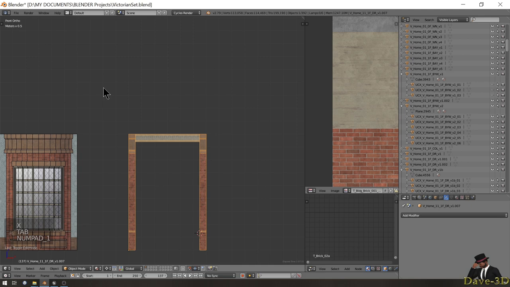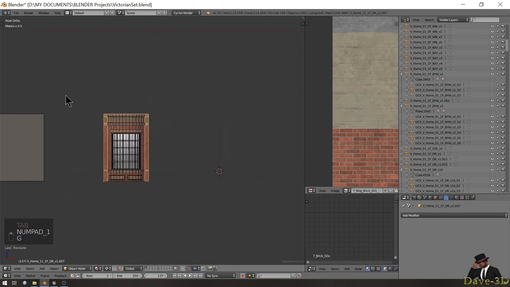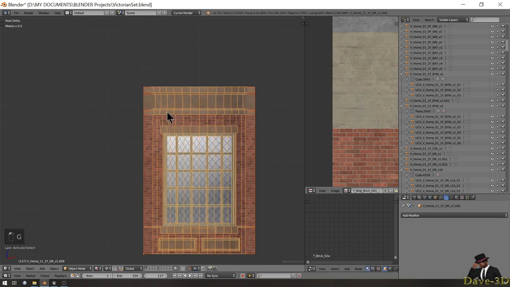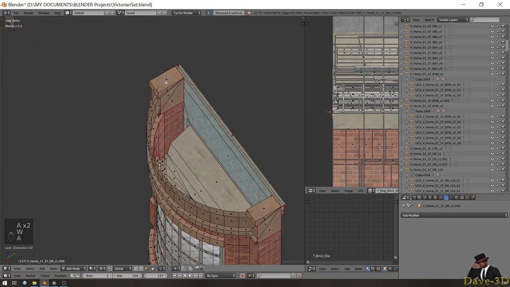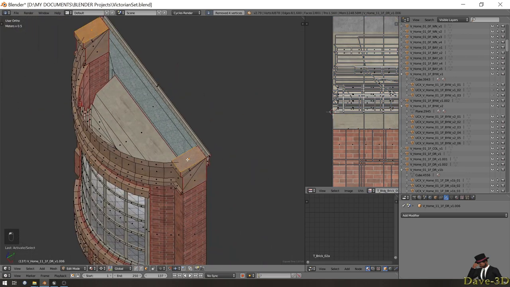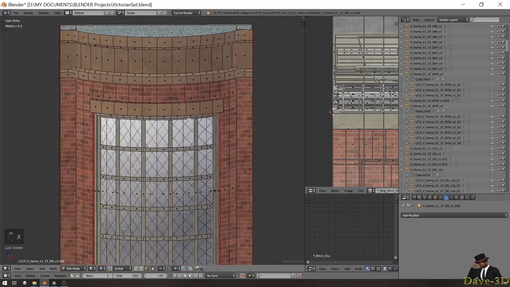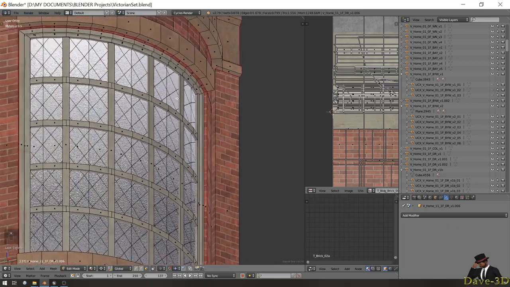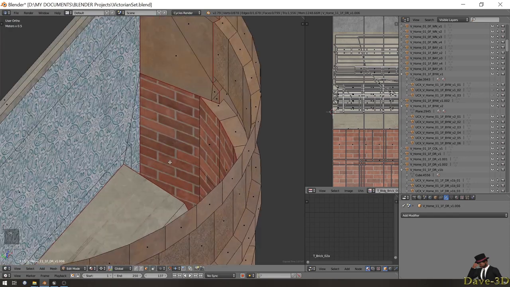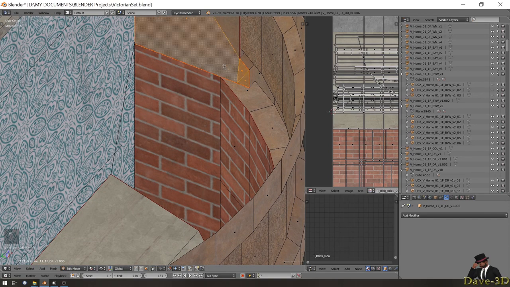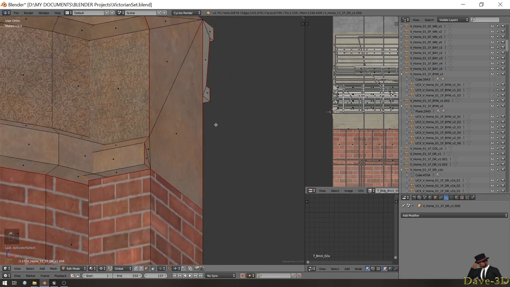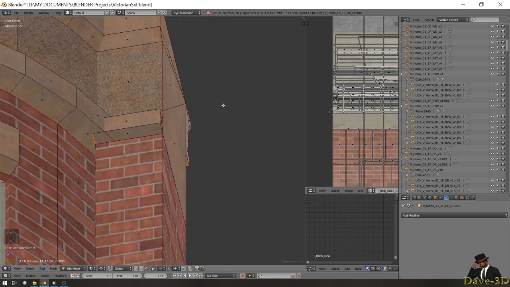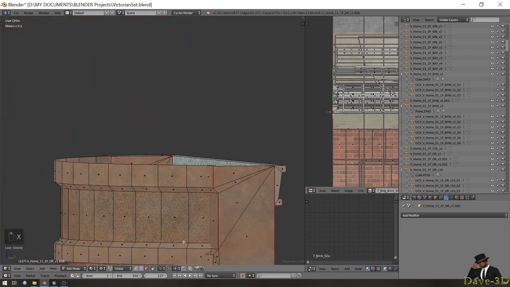Also, I'm going to get rid of that top part right there before I forget. I'm going to bring that like that, and I'm going to join it, Control J. Get rid of some of the duplicates. Oh, I don't need the tops of these either. Is there anything else that I could delete on those and be safe? I think I could probably delete the interfaces here. I don't think they're showing. Nope. Get rid of those.